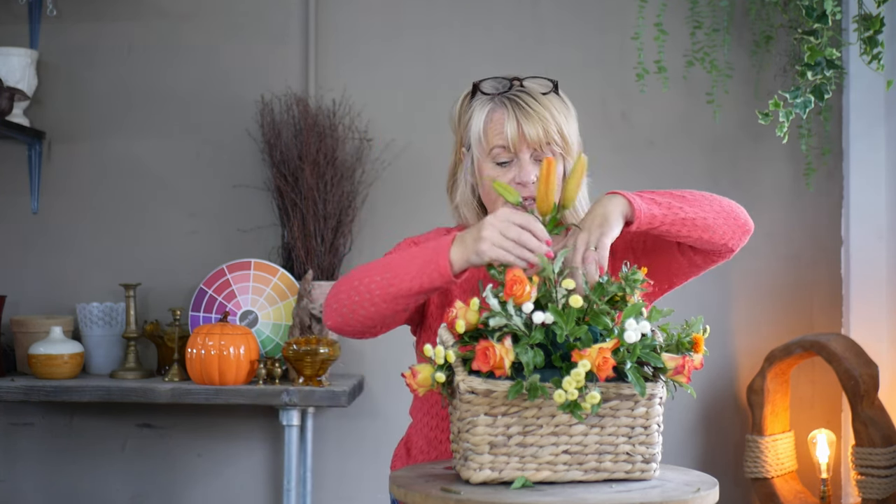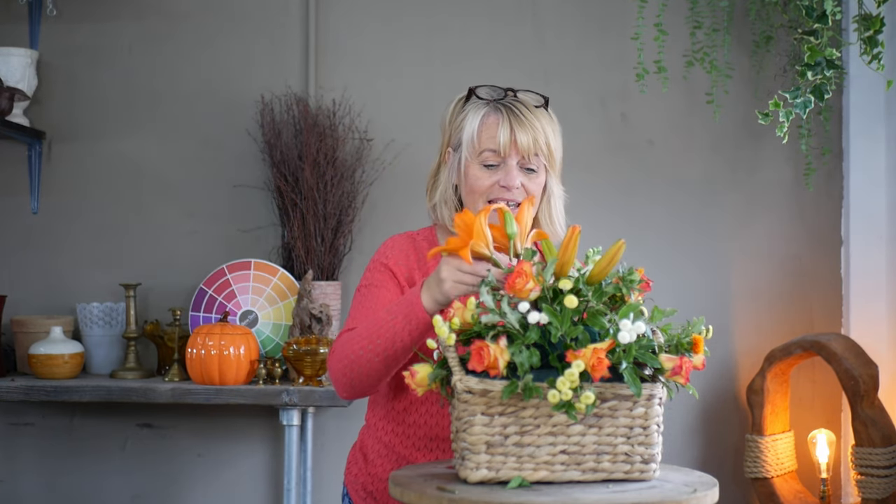My final flower is going to be those lilies. I'm giving them a nice clean cut and bringing them up towards the centre — it's the bigger, more dominant focal flower, so it needs to be in the focal area. That now hopefully totally changes the dynamics of the arrangement. We now have a strong visual focal point, somewhere for your eye to rest. We had lots of small flowers all of the same size and shape before, so the eye was dotting around very rapidly; now it has somewhere to stop before it rushes off to see the rest of the flowers.